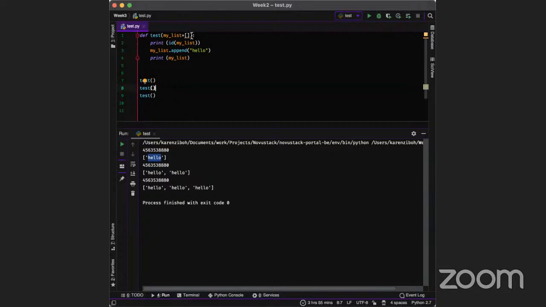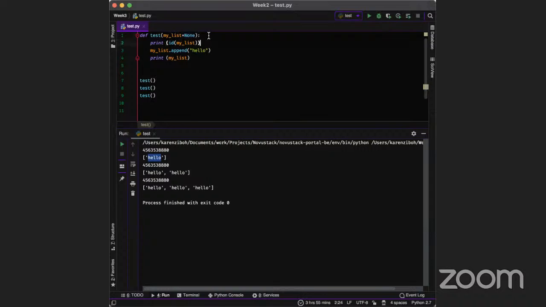So what you can do, if you do not want to have this kind of error, is give your list a value of none. If you do not pass in any argument into your test function, then automatically your list is going to be assigned to none.